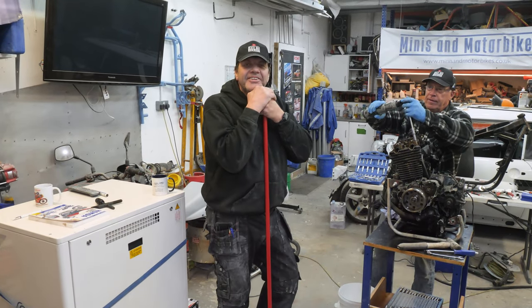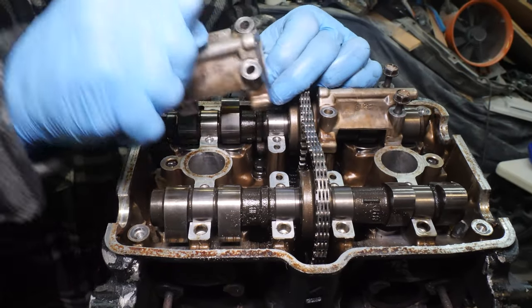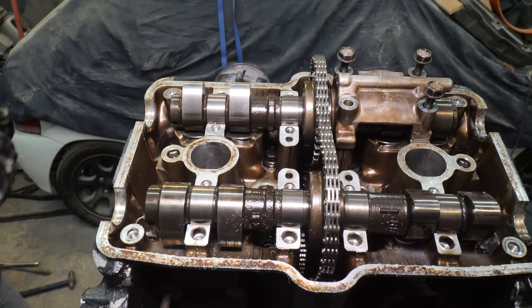Perfect for leaning on it. Yeah. There's a song in there somewhere. Oh, shit. Good job the floor's spotless.